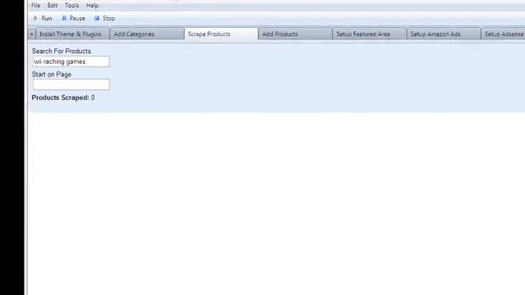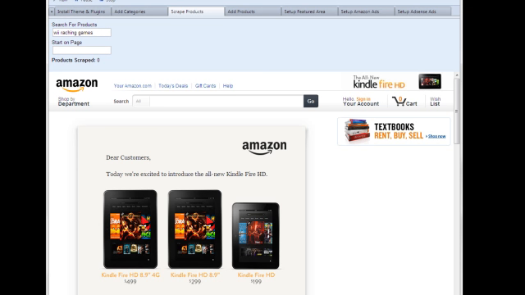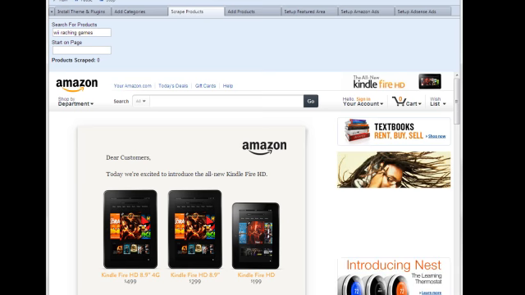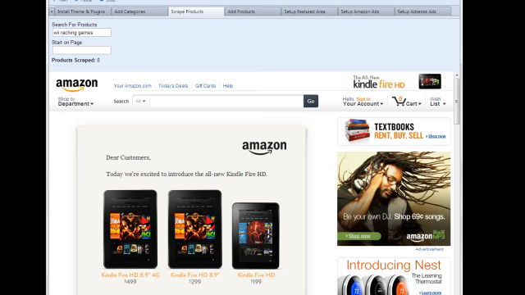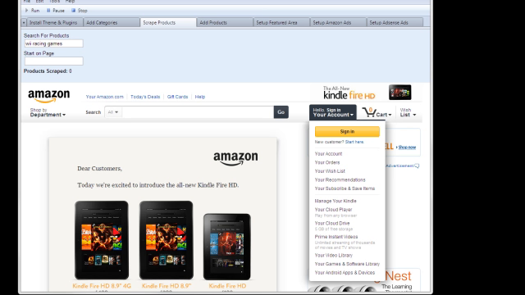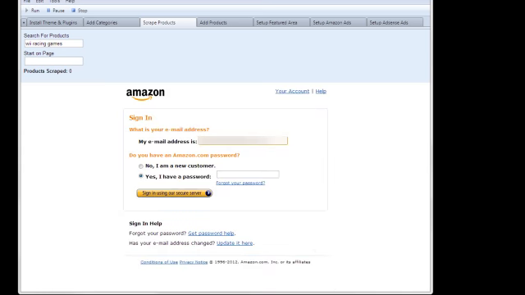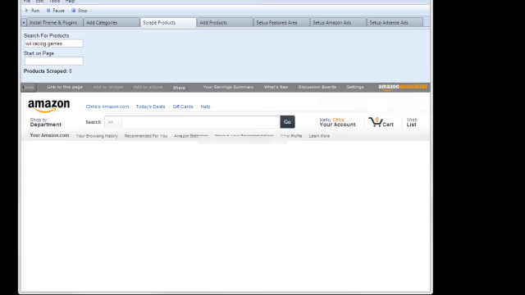And what this is going to do is go to Amazon, log into your Amazon account, and it's going to start collecting products to come back and post onto your website. So what it's going to do is log into your Amazon account and start pulling the products for that keyword.